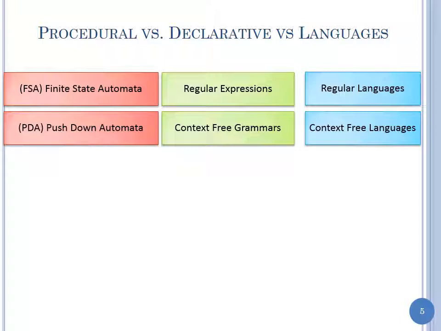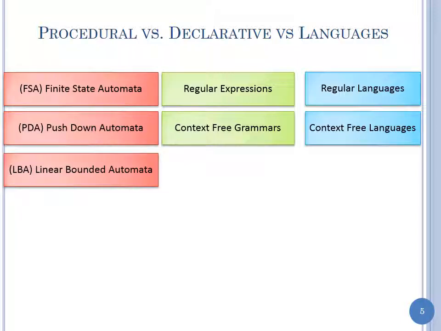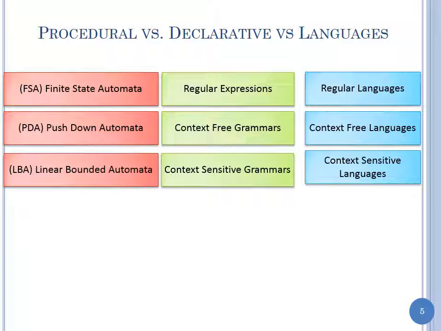I'm just curious. I don't know what goes on in 455. I just know that material from when I took it. Is there anything more powerful than context-free grammars and less powerful than Turing machines? Think about it. I'm using the word context-free grammar. What is the opposite of free? Bonded. It is without context. Did I mention it, or did your professor in 455? Okay. So there are linear bounded automata and context-sensitive grammars, and that is the context-sensitive language.